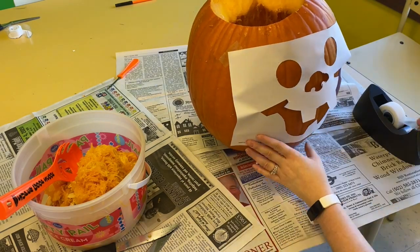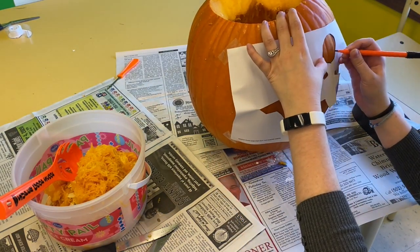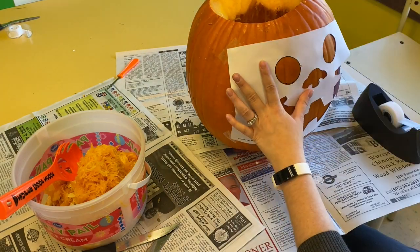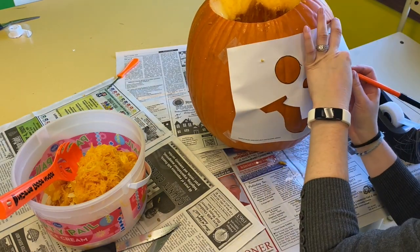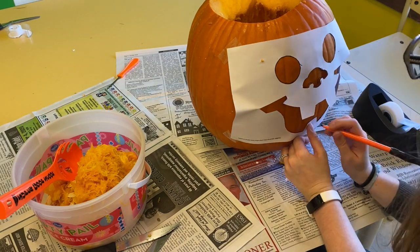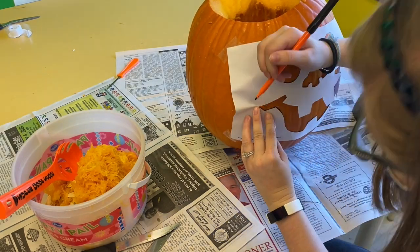And once your pumpkin is fully gutted, we actually just got this from Walmart as well. It was included in our kit. It's just a little stencil of a little jack-o'-lantern face. And Danielle just outlined it with a marker that was included. And once she has it all outlined, she is going to start carving it.